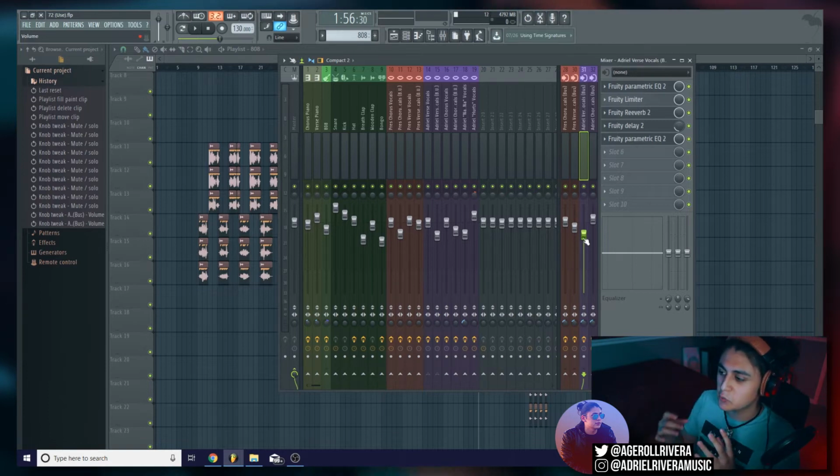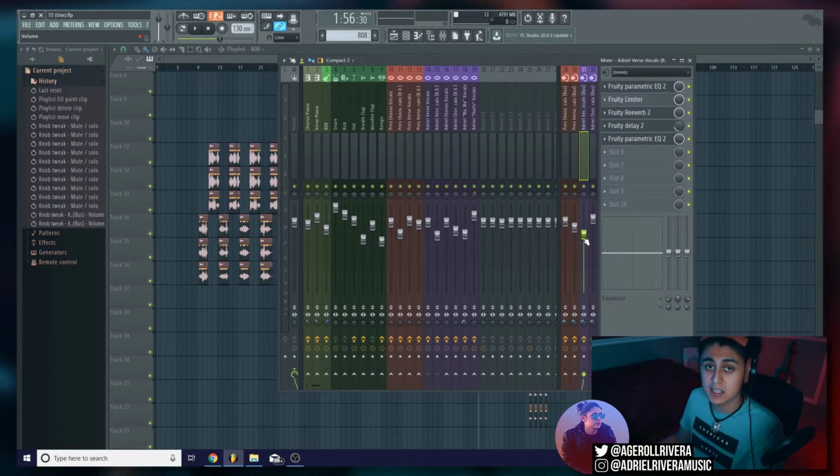So what I like to do when I'm mixing my vocals with the rest of the beat, I like to just play the song and move the fader while it's playing so I could adjust the volume in real time. And that just makes things a lot quicker, but a lot more effective because you can actually hear what is going on instead of guessing and checking.